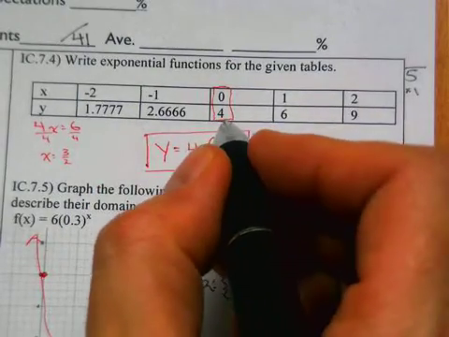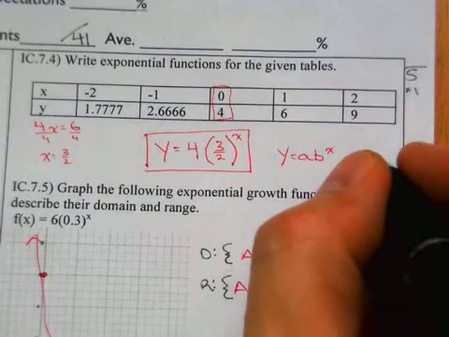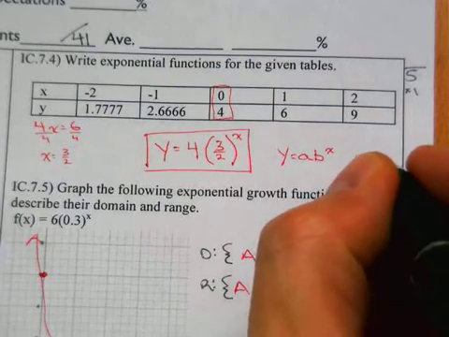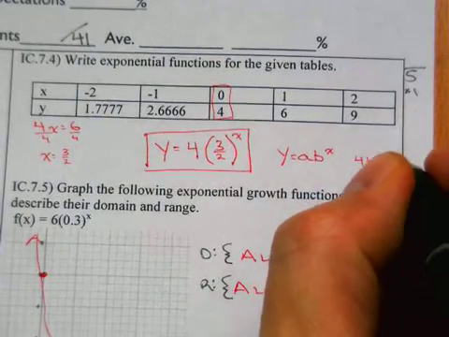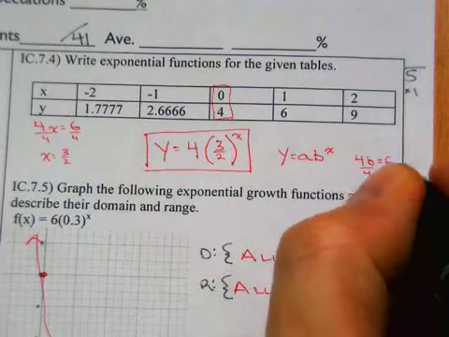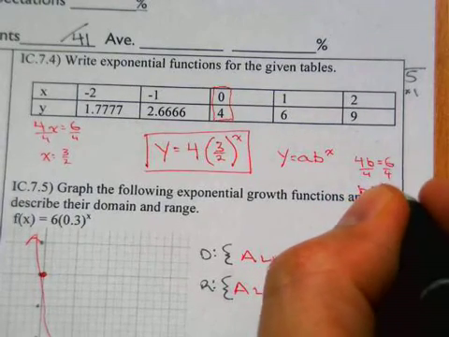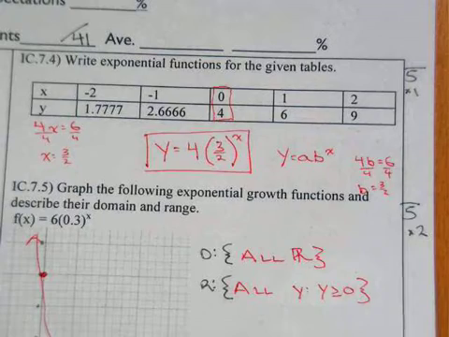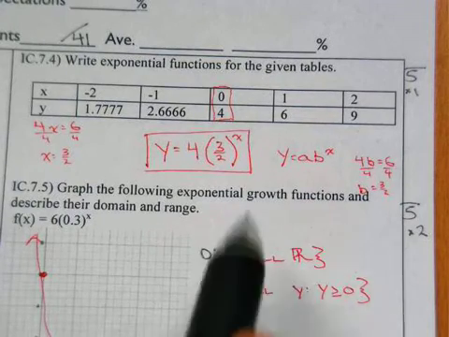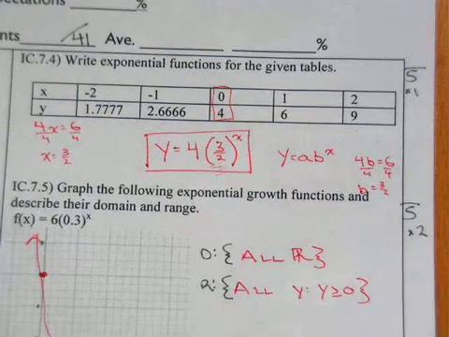What do I multiply 4 by to get 6? Well, if I didn't know off the top of my head, it's, all right, 4 times what gets me 6? Well, I divide both sides by 4 here, and oh, look at that. b equals 3 over 2. I multiply each one by 1.5, and that would get me to the next number. And sure enough, that's the number that I put there.